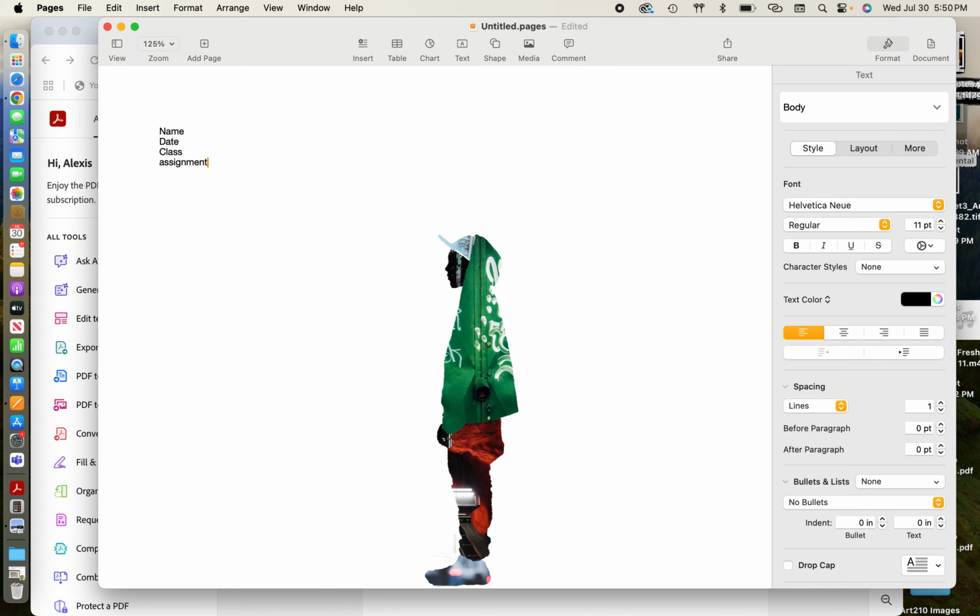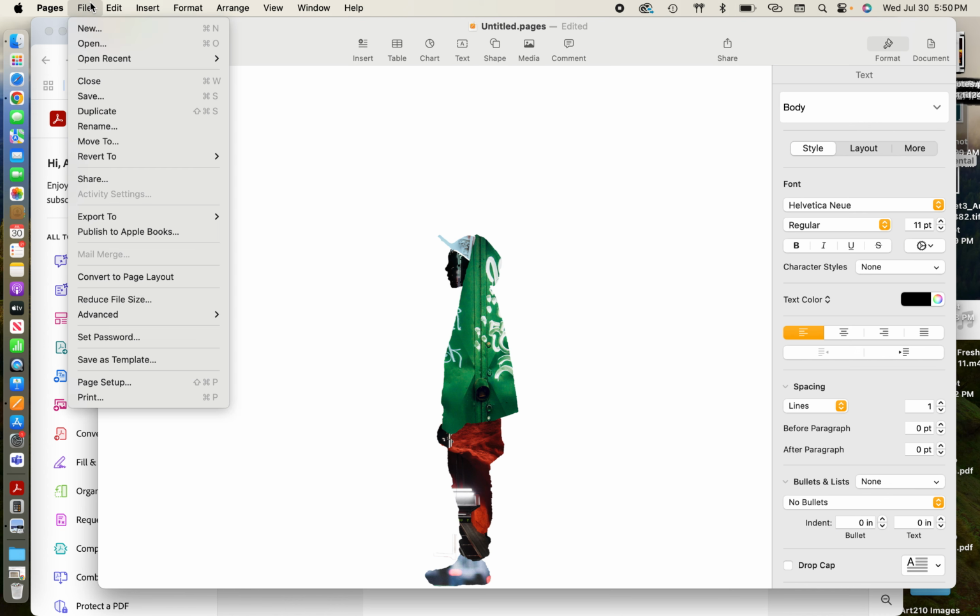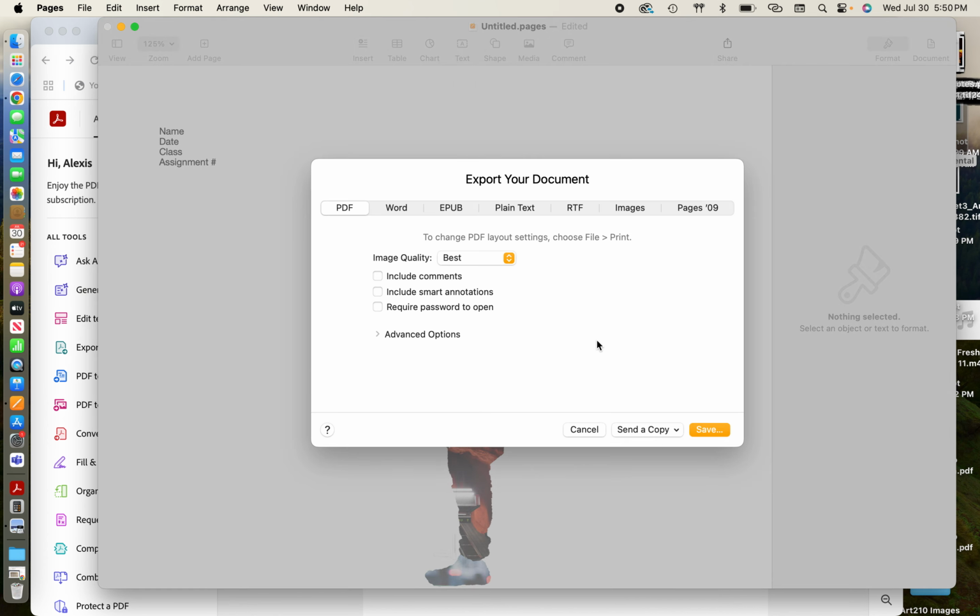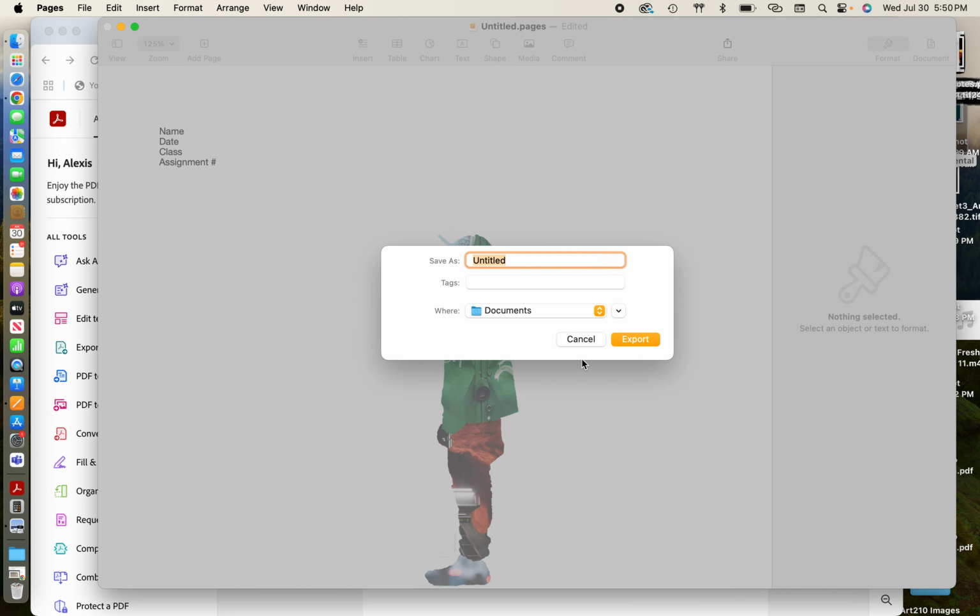Next thing I need you to do, if you're using Pages on a Mac, you go up to the top left, you see File. There are several options actually, but we're just going to do the simplest one, which is Export. It says Export to PDF. It gives you all these options. I never touch them. I just hit Save. You can title it Sample PDF. That's what I'm calling it just for the class. Title it something more appropriate, like your name, Art 133, maybe assignment 2, for example. It's going to save to my documents.